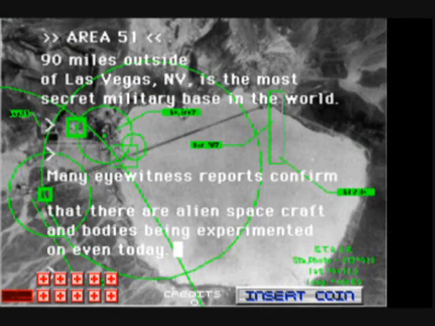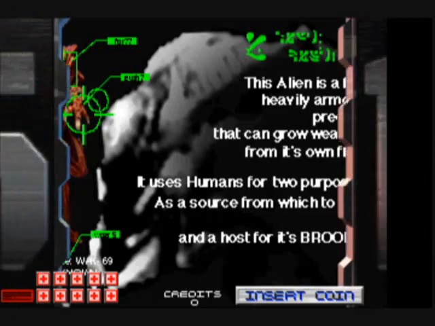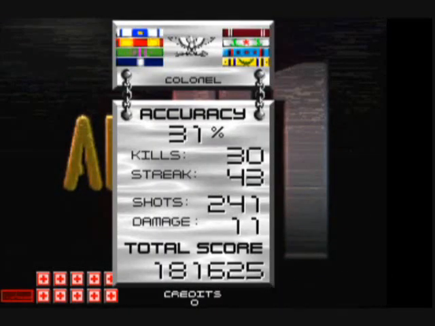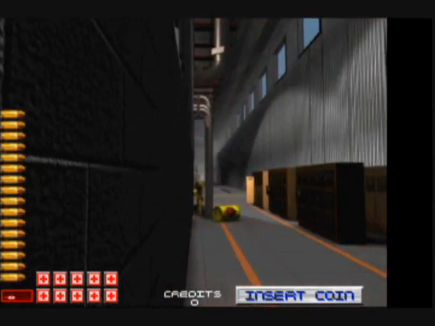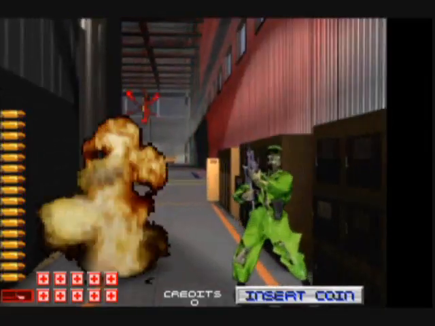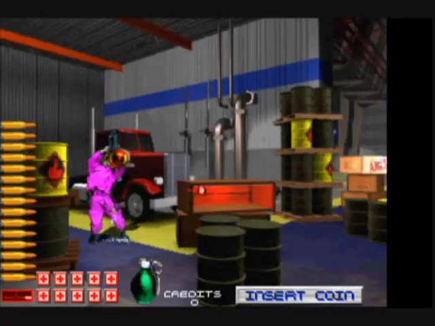And yeah, Area 51 is 90 miles outside of Las Vegas, Nevada, the most secret military base in the world. And I don't really believe all those alien conspiracies about the military harboring aliens in the Area 51 military base. Whatever. And again, you get sent back to this point if you complete the game, I guess, on this particular ROM set. If anyone has clarification on that, leave a comment.